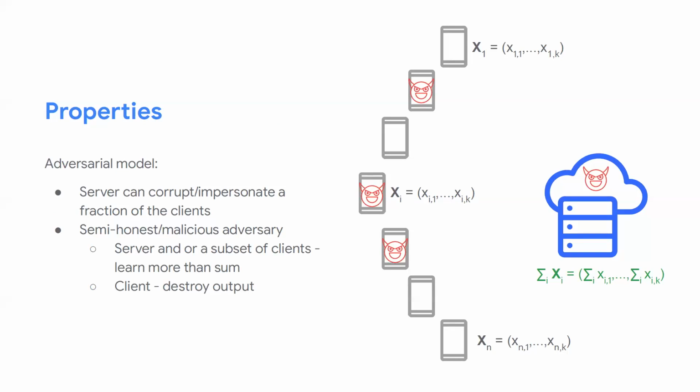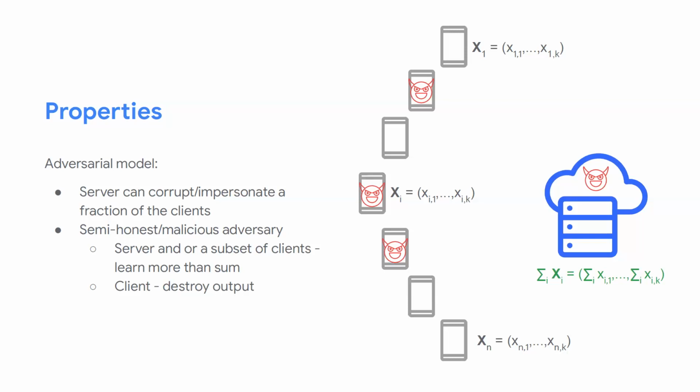So what are the properties we are striving for with these secure aggregation protocols? First, we want to address what the adversarial model is, what we want to protect against. Usually we consider the server to be one of our adversaries. If it wasn't, we wouldn't need these protocols at all. We also assume that the server can corrupt or impersonate a certain fraction of the user devices. So we want to be able to protect against an adversary that controls the server and also controls a fraction of the user devices. Again, as usual, we want to address either the semi-honest or the malicious setting, where this adversary is just observing the data and trying to learn more, or is trying to actually deviate from the protocol and cause some additional leakage.